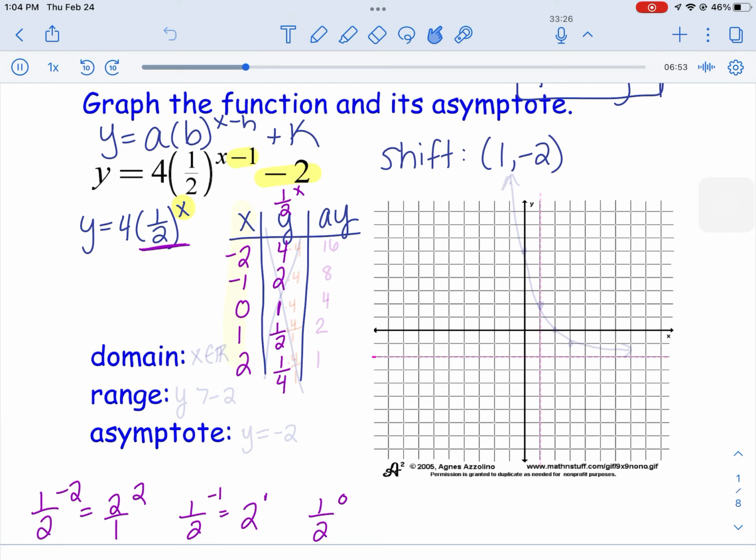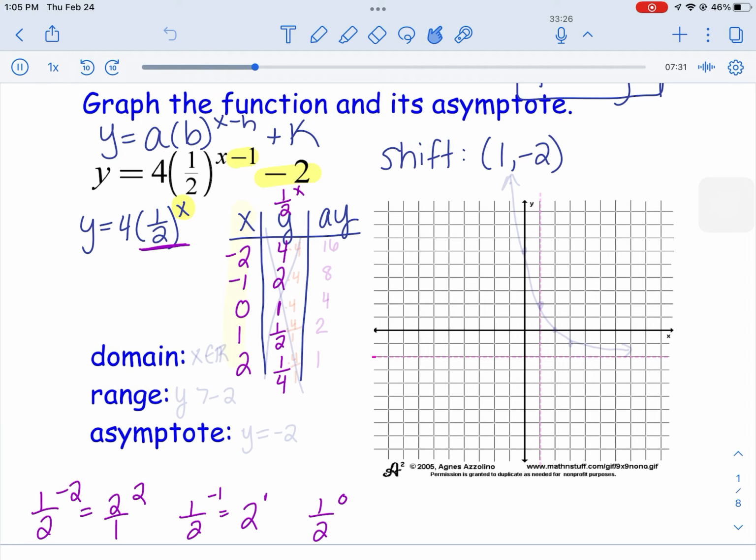So these are always going to have reciprocals. The negative exponent outputs are going to be the reciprocal of the positive exponent outputs. And then the 0 power always has an output of 1. And that's whatever your B value is in the middle column. So our B was 1/2, so we took 1/2 to all of the X's. Then I'm going to multiply all of those middle columns by 4 because 4 is my number out front. If there is no number out front, like if it just was 1/2 to the X minus 1, then your A value is 1 and your base is 1/2.